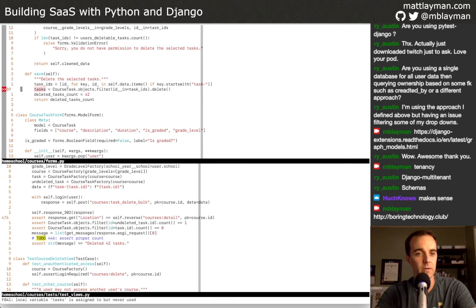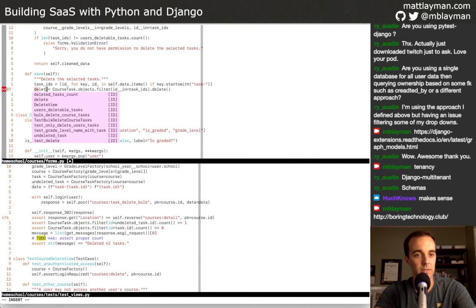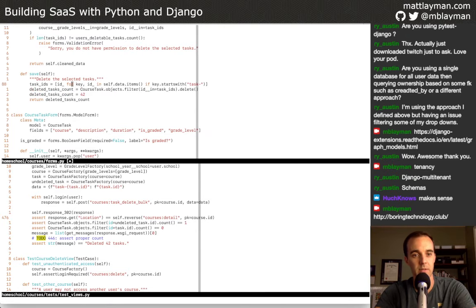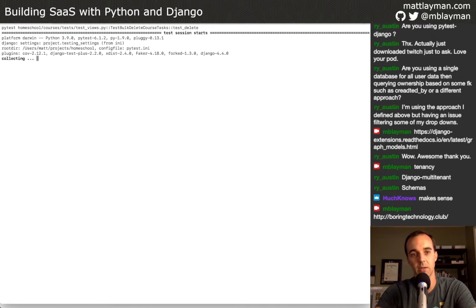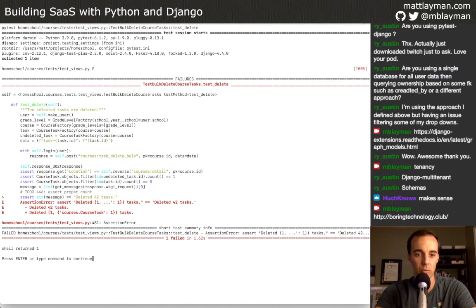The difference here, in fact, this is no longer a query set. The tasks is not a query set anymore. In fact, what tasks should be is the deleted tasks count. When you call the delete call, it returns how many were successfully deleted. So if we delete this, now the test will fail because that was hard coded, and the answer should just be 1. That should be all that's in there. So it'll have a failure because the message won't match.